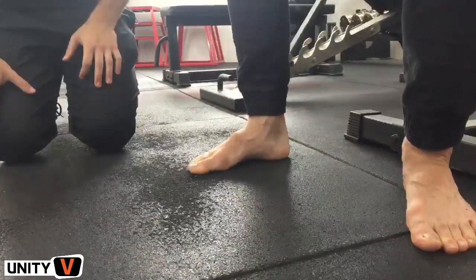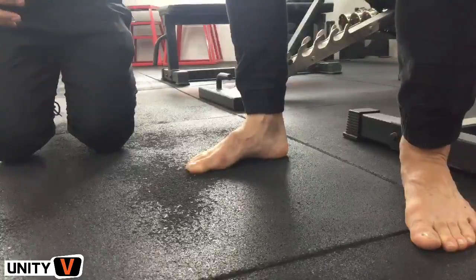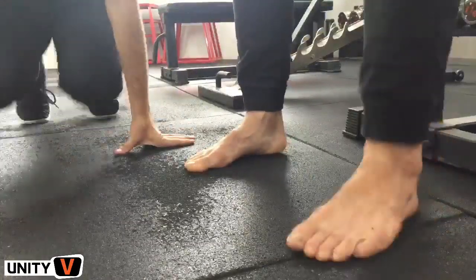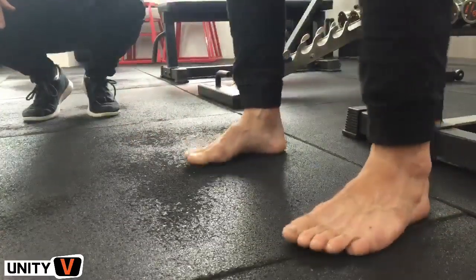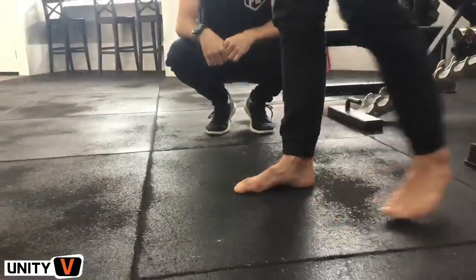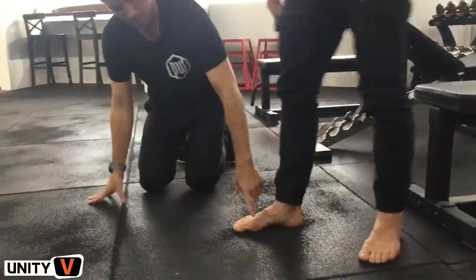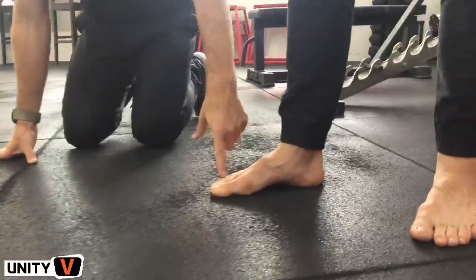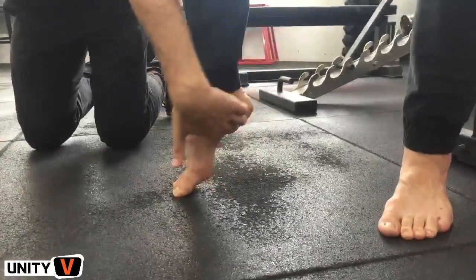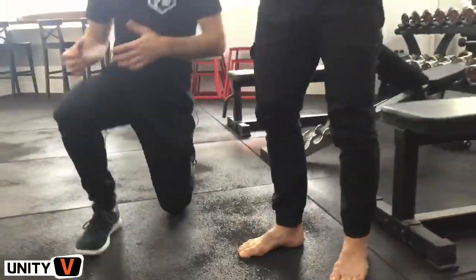This is a nice way of really targeting those structures, because when we're walking around, what you don't want is to walk around with your toes curled. If Rad jumps up and was trying to maintain the arch just through that claw toe, that's going to be really problematic for arch integrity. Because as I said, when you're pushing off from your foot, it's that extension of your big toe that tightens up the structures in your arch to close pack the bones together and give you a really good leverage point.